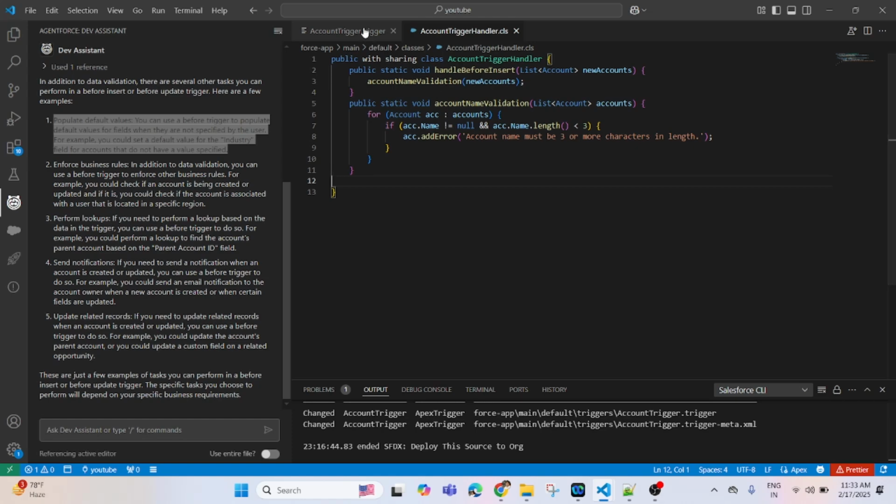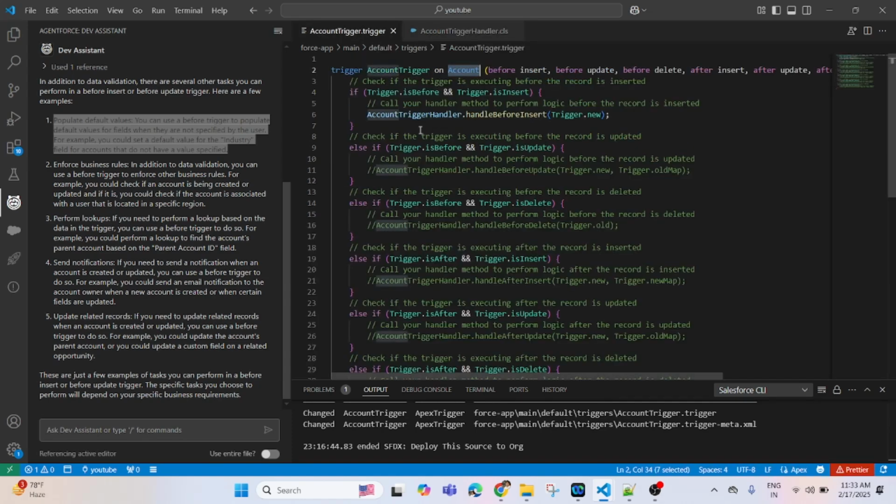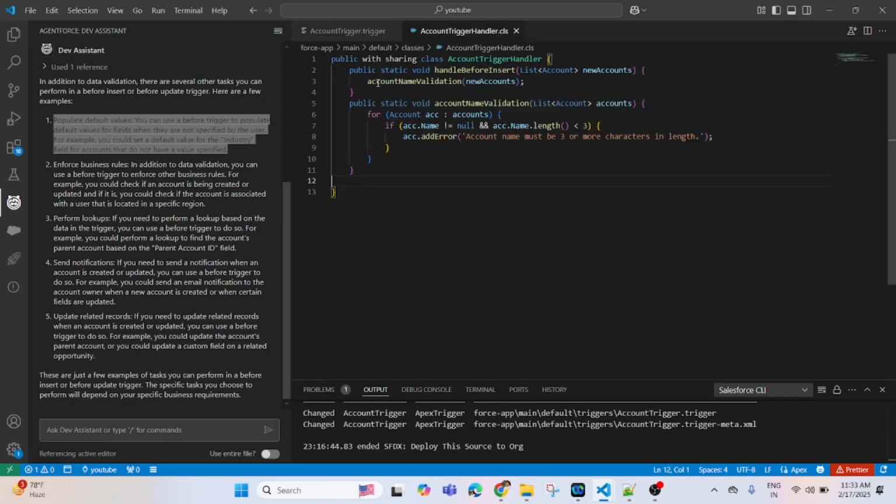So let's take this and go back to our trigger. You see in the trigger, as part of the last example, we already set the handle before insert. Now I'll go to the account trigger handler, and in the account trigger handler, the first thing we did was account validation. So today we'll create this one.